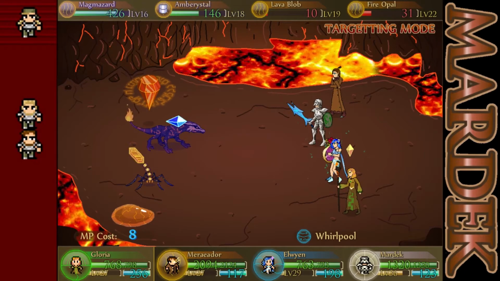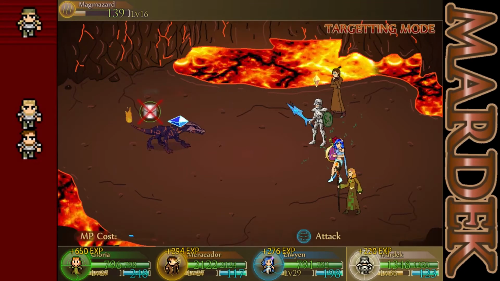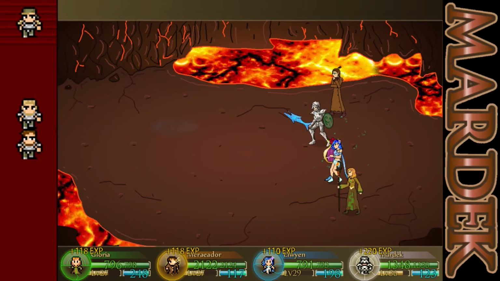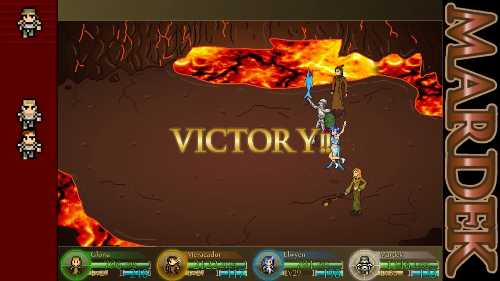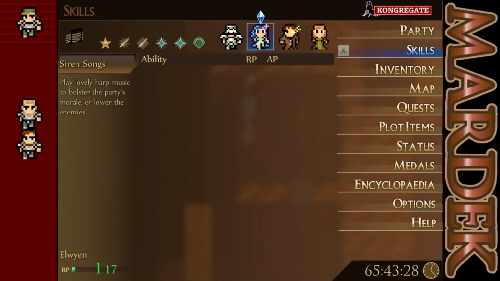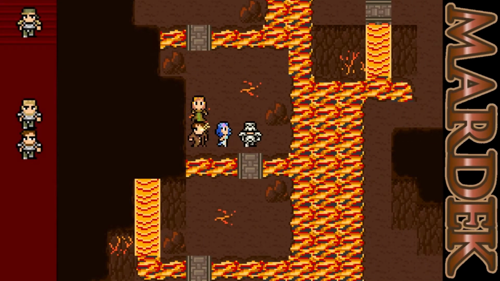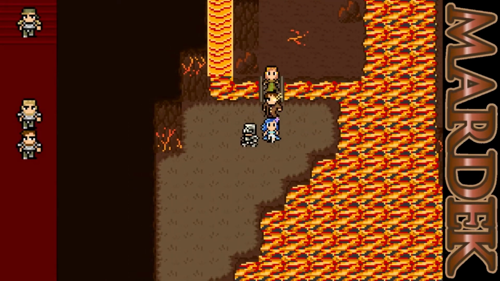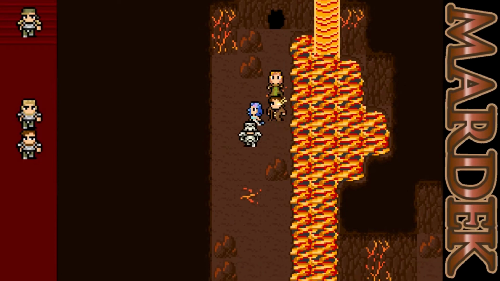So if we just use Whirlpool, it'll do a lot of damage, kill everybody, hopefully. And then just take that one out with Mardek. 25-20 is crazy damage. Am I going crazy? I've actually got the flame thing equipped, right? Yeah, and I've got double AP on good. I haven't been using double AP to the fullest recently, so I'm going to try to definitely do better in using double AP as much as I can.